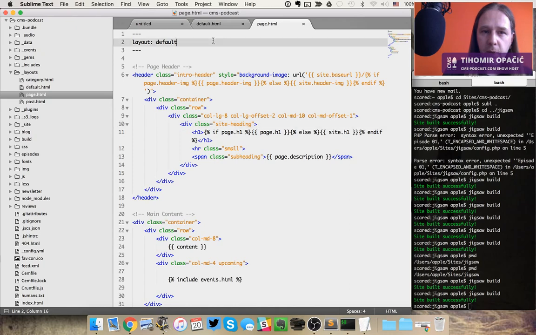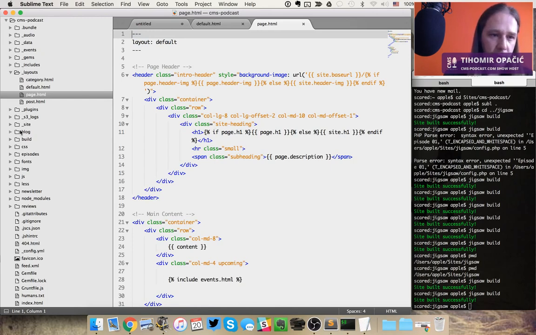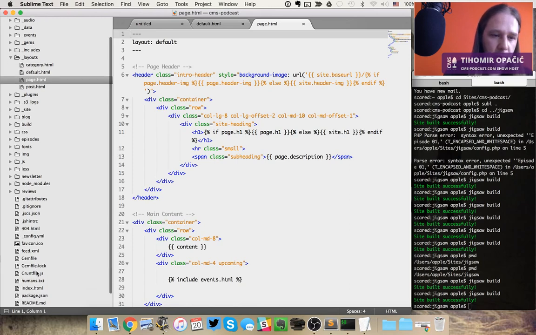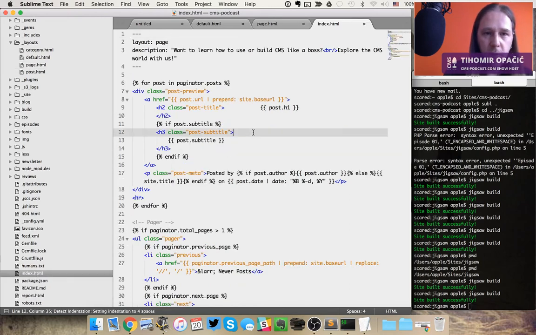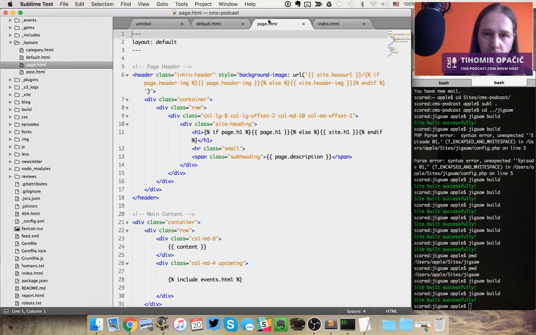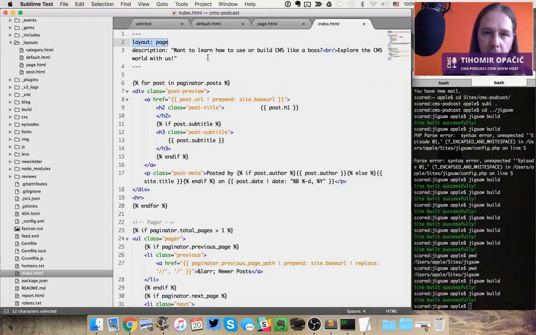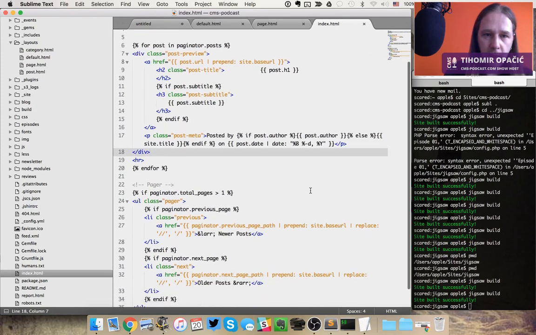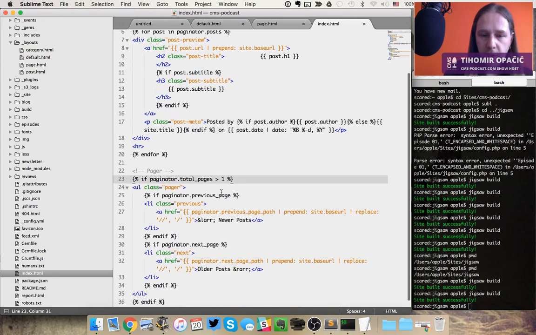And if you want to extend your layout, you basically define it with YAML syntax like this. And then when you write posts, for instance, our home page is in our index.html. So you basically use your layout page, which is this file, and you set some variables like this description, and then you have the rest of your sections over here.